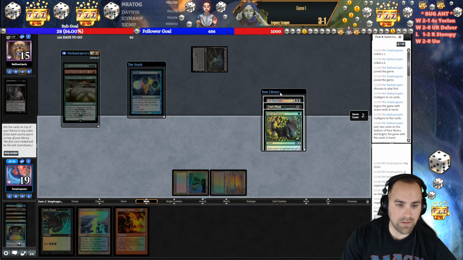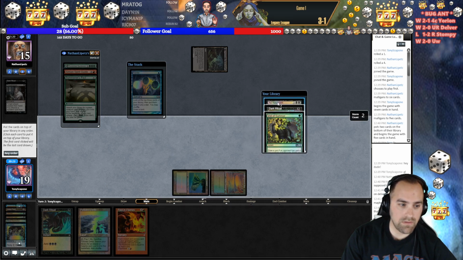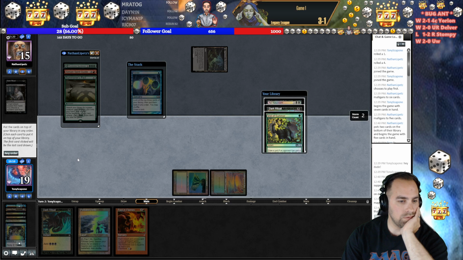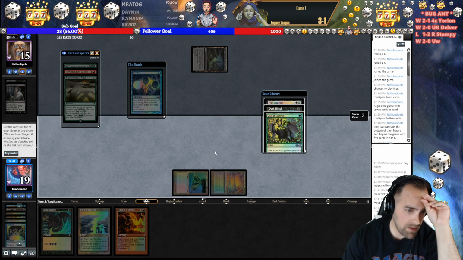Ad Nauseam is interesting, but not necessary. Oh, we don't have an LED, so this Tutor is not... uh-oh. So we're not going to be Hellbent. We'd have to cast the Veil, which I think we have enough mana for.